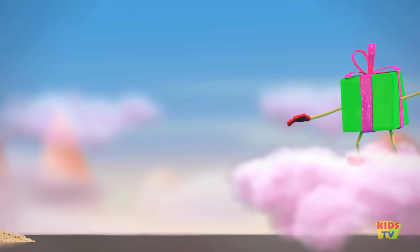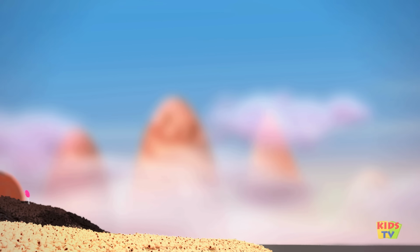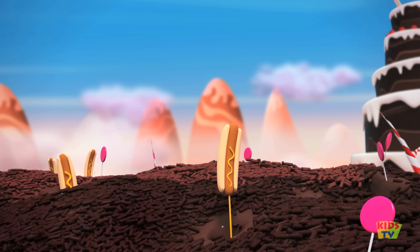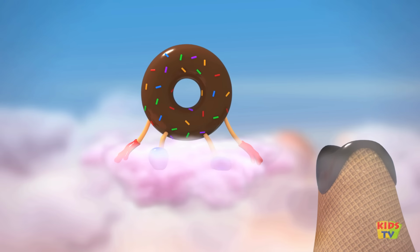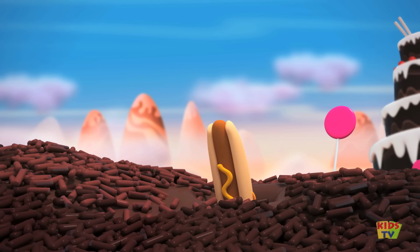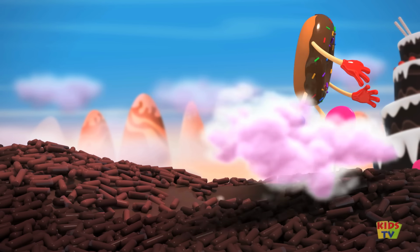The clouds are floating cotton candy. Popcorn makes these beaches sandy. Hot dogs grow on every lawn. When you need a bite, they're just so handy.